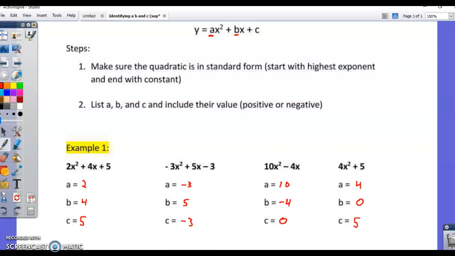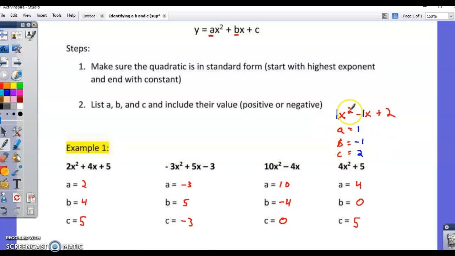All right. I'm going to write this here. I probably should have put this as an example. If I have, for example, x squared minus x plus 2, you list a, b, and c. Just remember that if you do not see the number, but you see that variable there, then we are assuming there's a 1 there, right? So in this case, our a would be 1, our b would be negative 1, and our c would be positive 2.